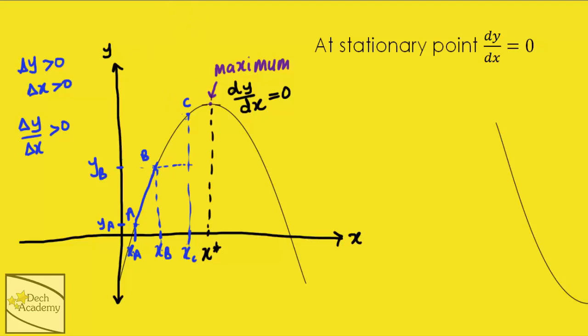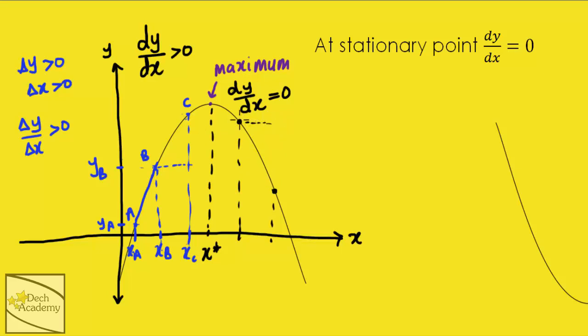So in summary, to the left of a maximum, the change in y, well, dy/dx is greater than 0. That's the key thing you need to know. So to the left of a maximum, dy/dx is greater than 0. And to the right of a maximum, if you notice, if I move from this point to this point, the x coordinate is increasing, because I'm going from here to here. So I'm moving in this direction, so the x coordinate is increasing, but I'm moving downwards in the vertical direction. So the y coordinate decreases.